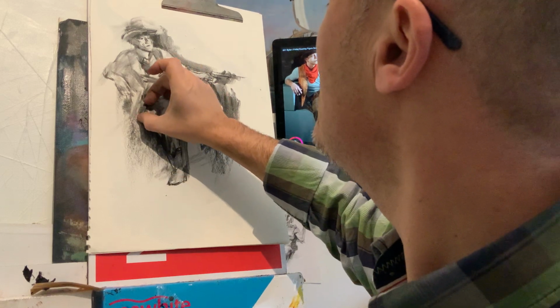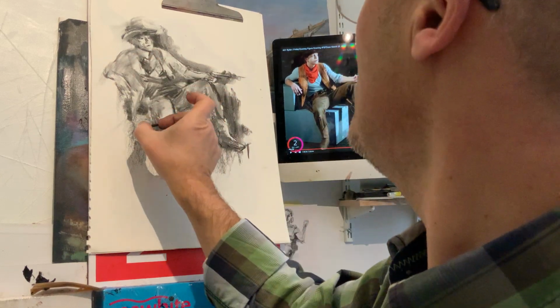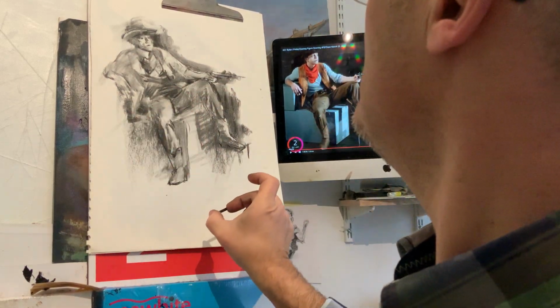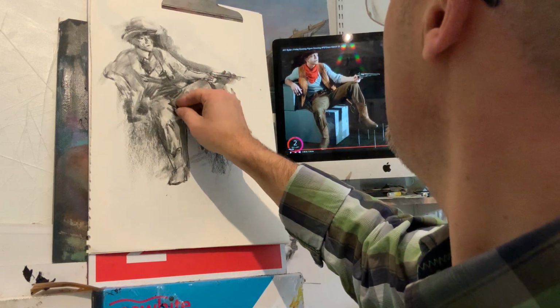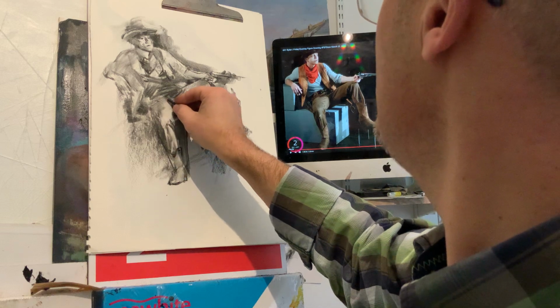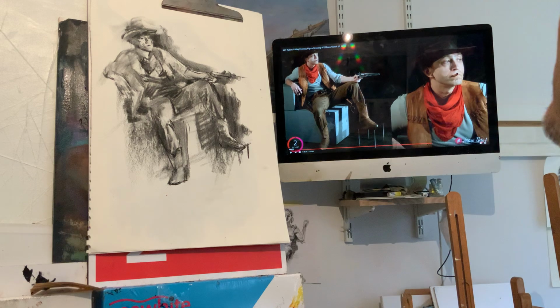So in dark here, right up to the leather, and then you have it there. And then you have a little bit of stretch of the folds on the top of his thigh here.